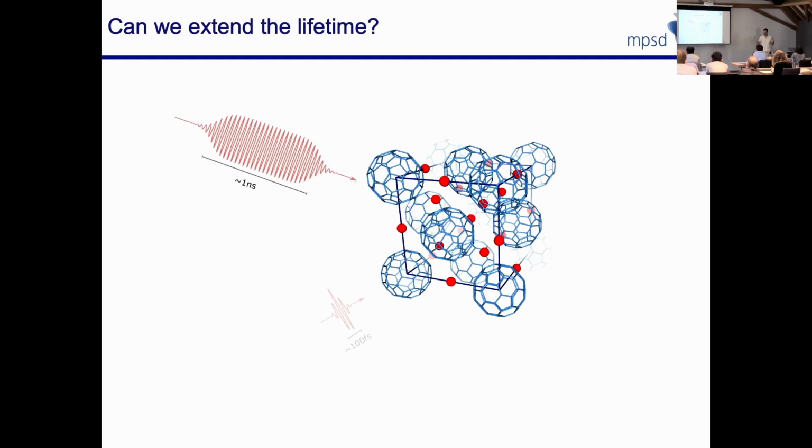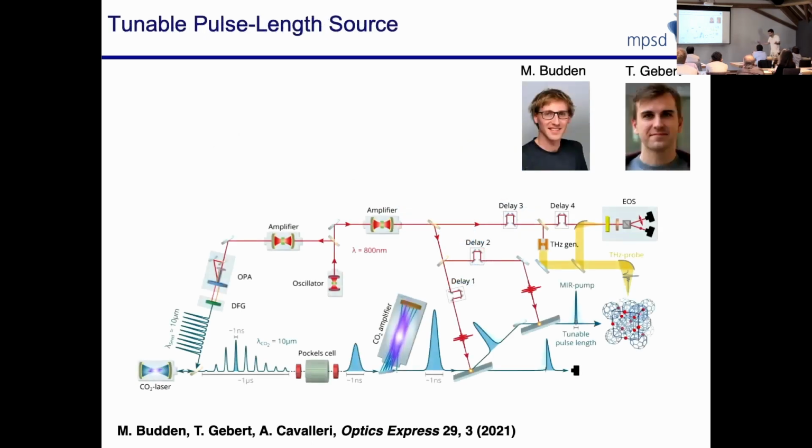This is technically difficult, especially if you want to synchronize it to a femtosecond laser. So, courtesy of the German taxpayer, we've set up a big laser which combines a CO2 laser with a large femtosecond laser, which seeds the CO2 laser and generates long pulses of 1 nanosecond, which are then sliced using semiconductor plasma mirrors, in the back and in the front. A third part of the femtosecond laser generates the same terahertz probe that I was using before, making it possible to do the same experiment, but pumping with pulses that can be tuned between, say, 1 picosecond and a nanosecond.